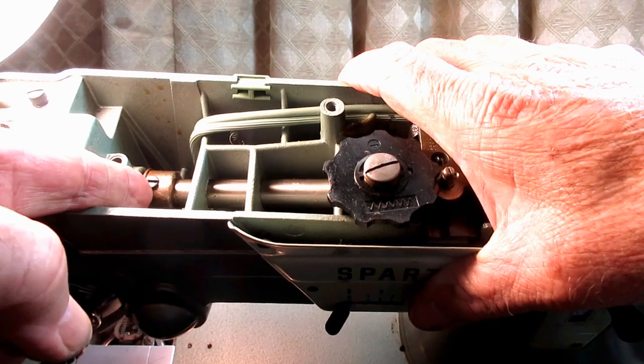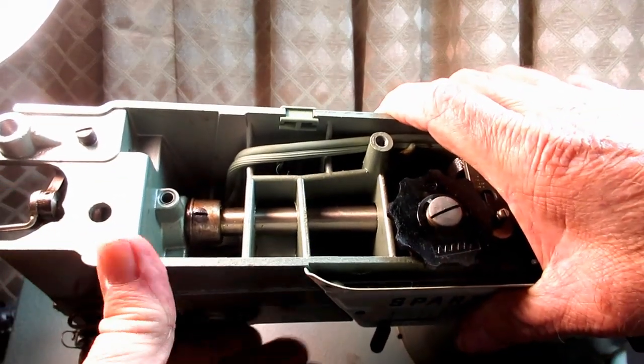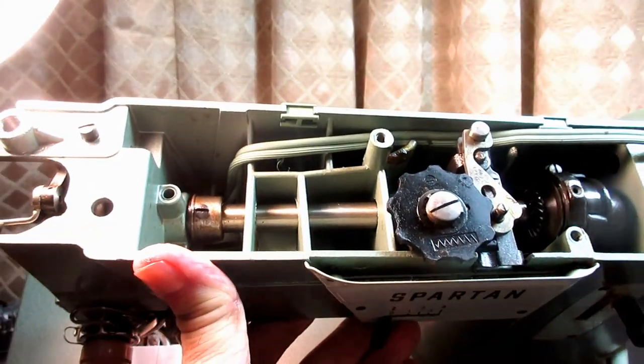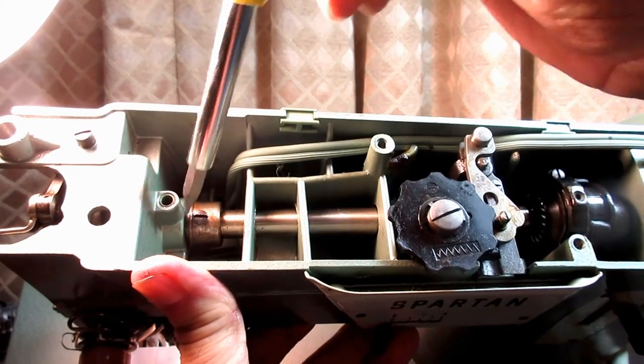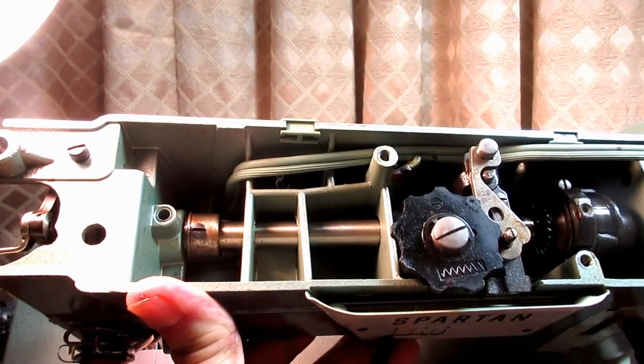And then I just stuck a screwdriver in between the edge of the collar. Well, here, I'll show you. In between the edge of the collar and the bushing, like that, and then you twist the screwdriver, and it pushed the bushing right away.